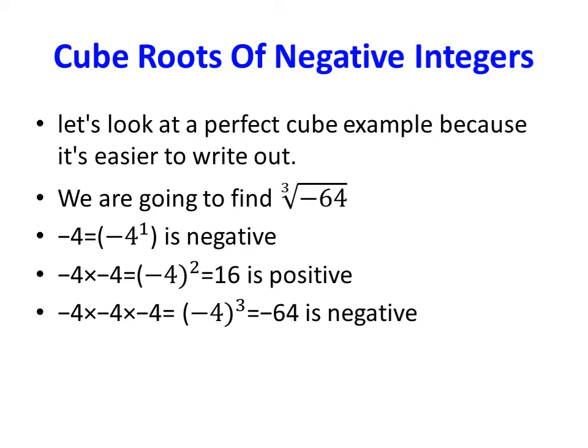Now when we move toward the cube root of minus 64, we will get our answer as minus 4. If you recall the definition, the cube root is the value which when multiplied by itself 3 times, you get the original number, the radicand. So you can see that when minus 4 is multiplying by itself 3 times, you will get minus 64. So the cube root of minus 64 is equal to minus 4.